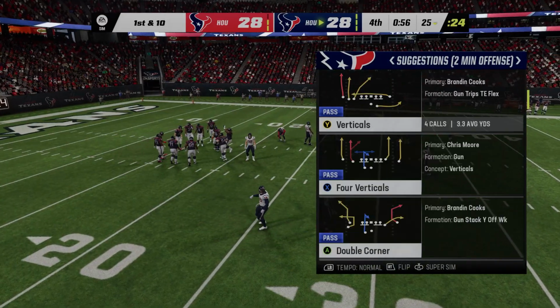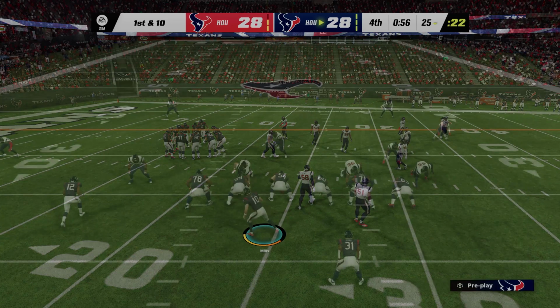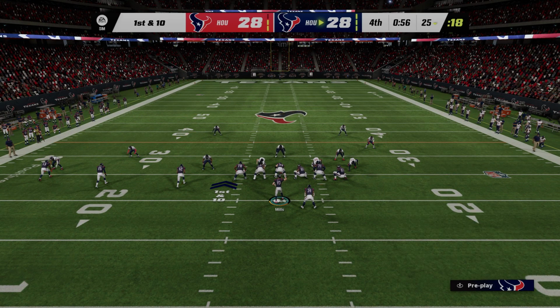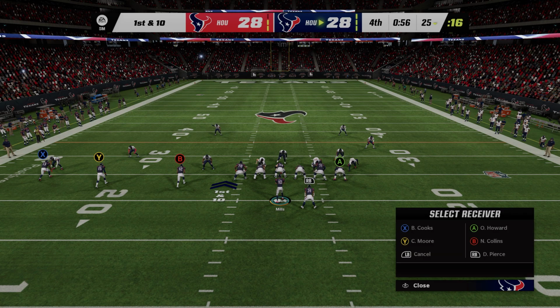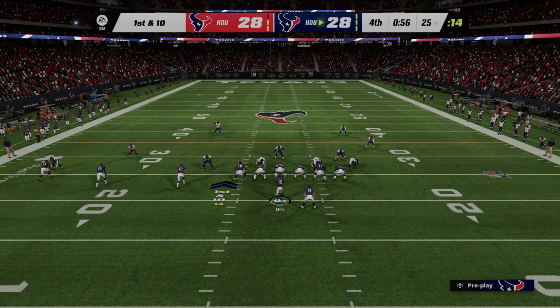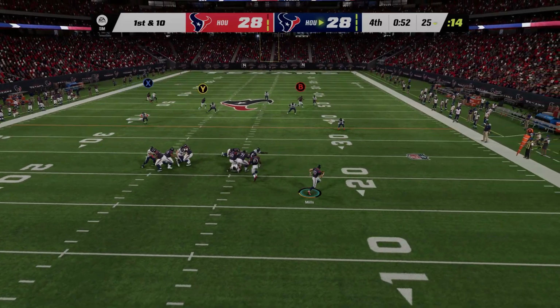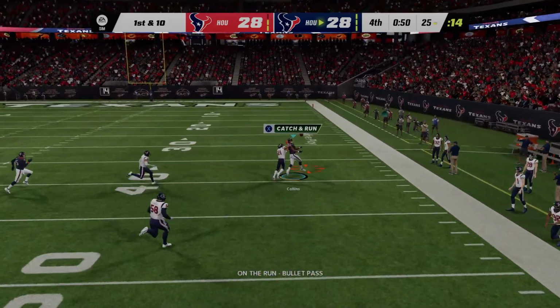The Texans offense ready to go here for their next drive. Well, partner, here it is. They've got the chance to win the game. You'd have to think they need to get it near the opposite 40 to have a chance to kick a game-winning field goal. We'll see what they can do. And you're right about that, because if we look at it in macro, that's what it looks like.